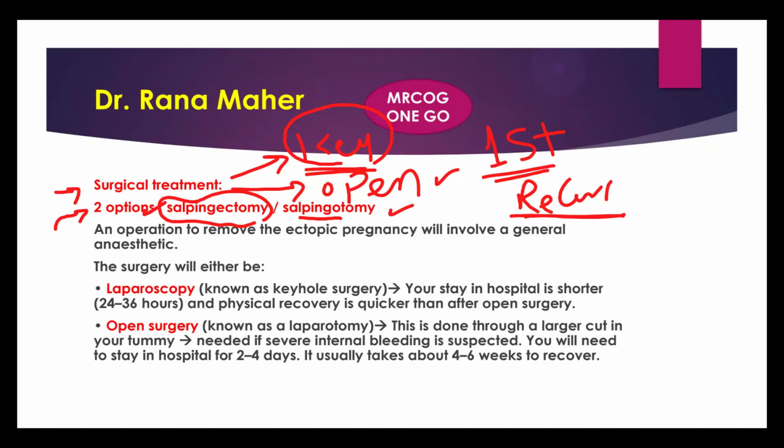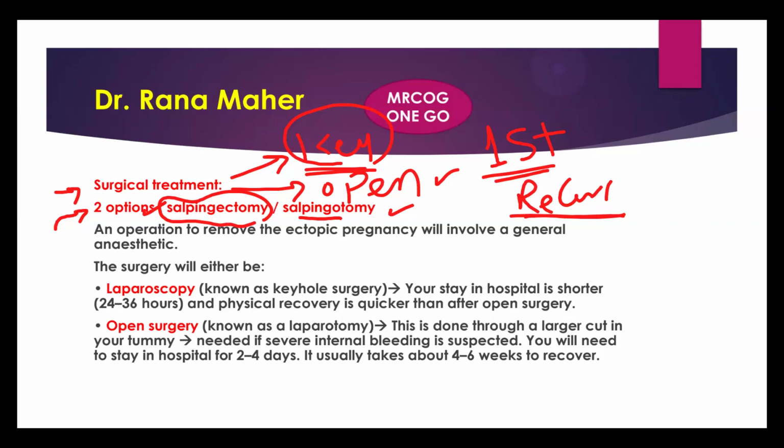If we find anything like scar tissue around it, or it's not healthy, or it's ruptured, at that time we need to remove the tube because it will be the site of ectopic again. So highlight this point to the patient and reassure her directly by saying, don't worry, we still have options to be a mom by offering you test tube baby. So reassure her because it will be a shock for this patient.